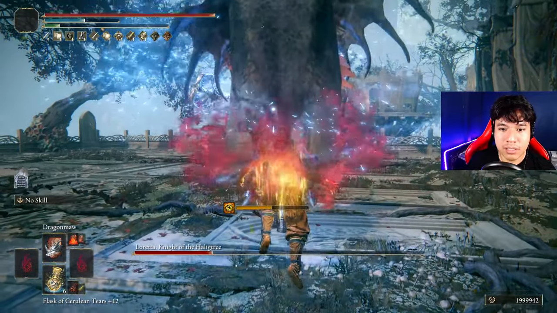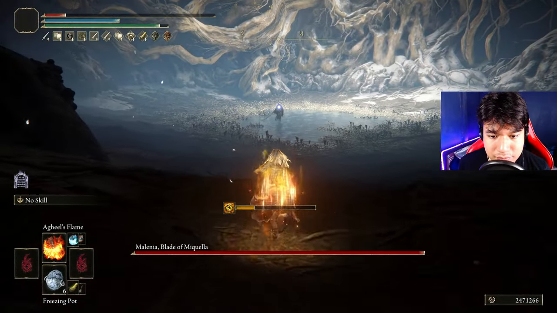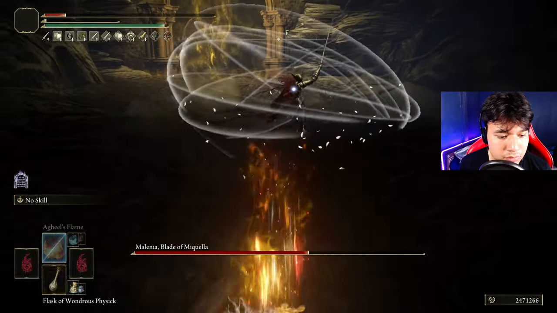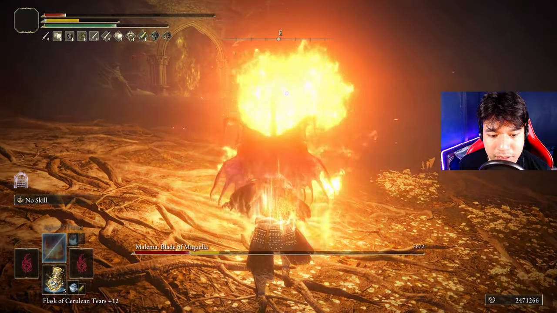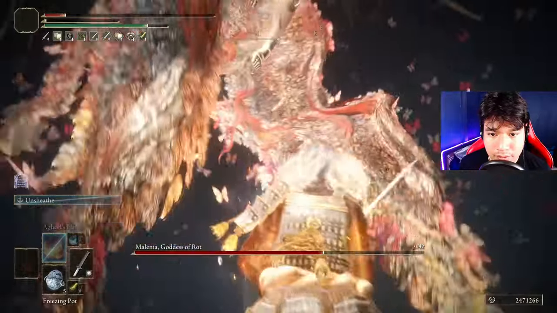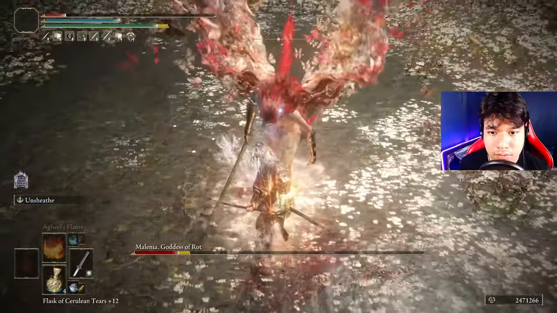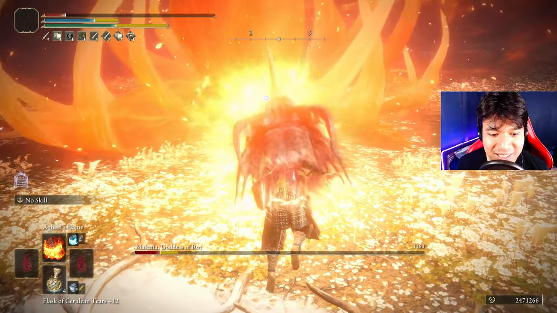Nice! Come on! No way, bro! What? First try, guys! What? Come on, take that one. Take all of that. No way. Come on, baby. This is it, guys! Let's go!